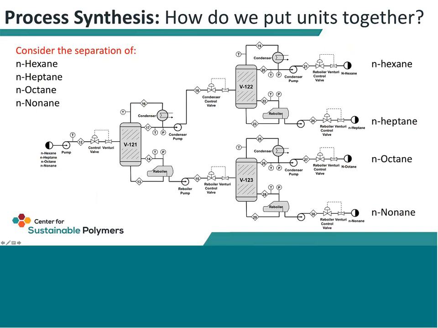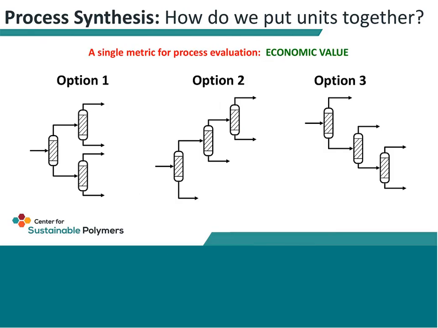Now in this case, you can imagine all the decisions you would have to make. You'd have to design each distillation column for that particular split, so temperatures and pressures, types of trays, condensation, reboiling, etc. But there are even bigger questions which you have to address, which have to do with how we put the units together. And so for a system like this, you can imagine 3 options. There are actually more options you can imagine, but I'll just pick these 3.